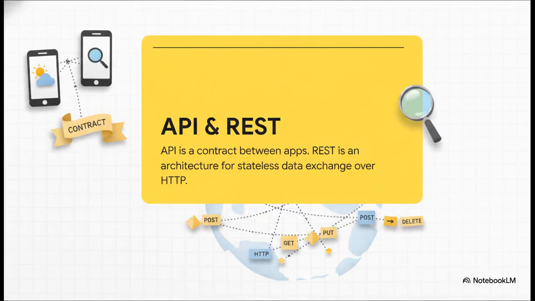So let's break down the jargon into plain English. API, Application Programming Interface. It's basically a contract. It defines exactly how two pieces of software are allowed to communicate with each other. It's how your weather app talks to the big Weather Bureau system. And REST, Representational State Transfer? Well, think of REST as the internet's absolute favorite set of rules for having that conversation. It's an architectural style that simply exchanges data over HTTP. You know, the exact same protocol your web browser uses every single day.